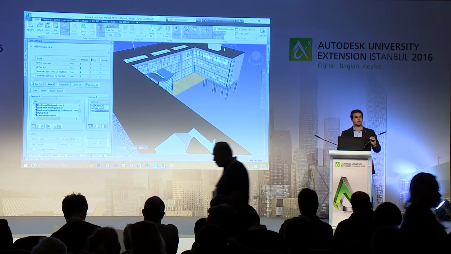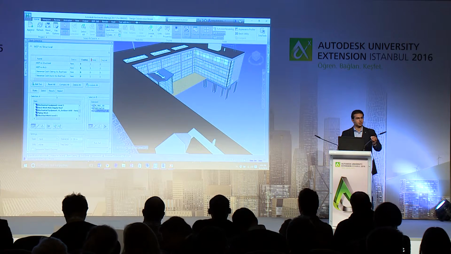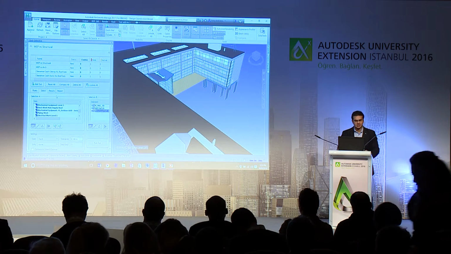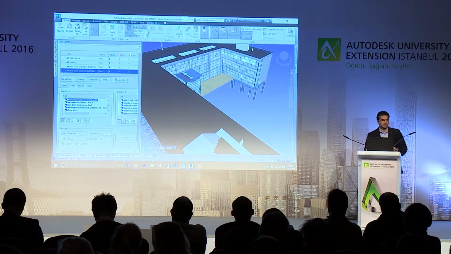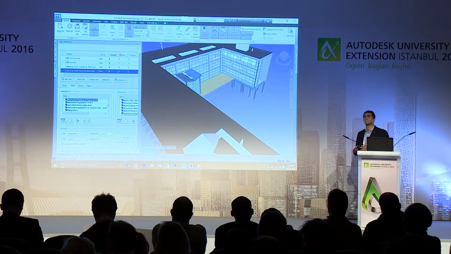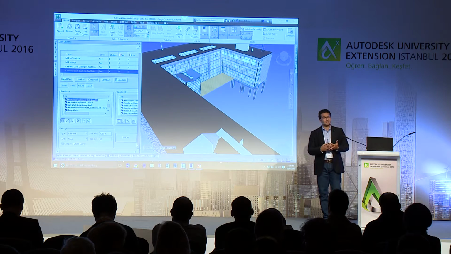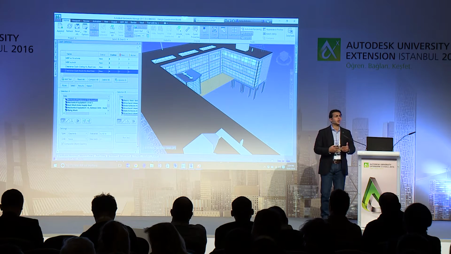The second way and the flexibility. So the first item was the flexibility to find or classify your model. The second thing is the ability to run what we call a clearance clash. In BIM 360 Glue, you can run only physical clashes, these are two elements clashing together physically. How about the clearance clash?